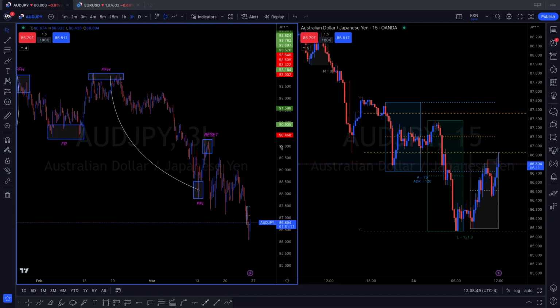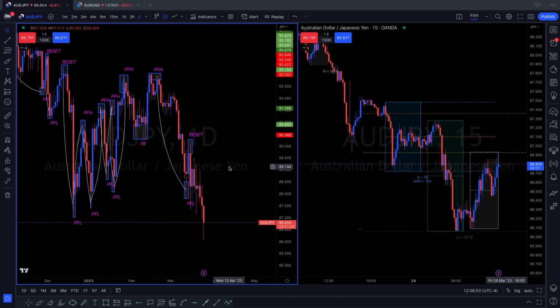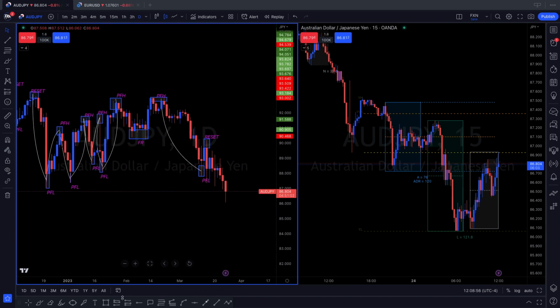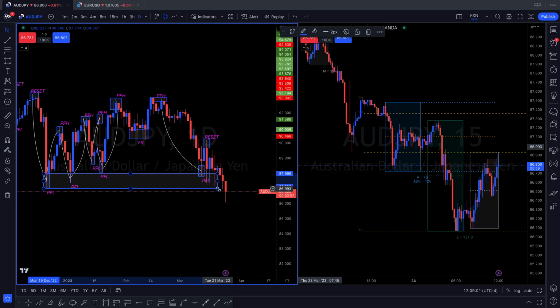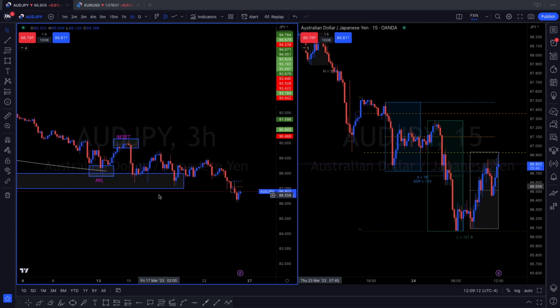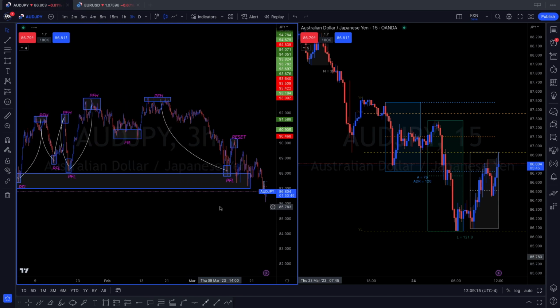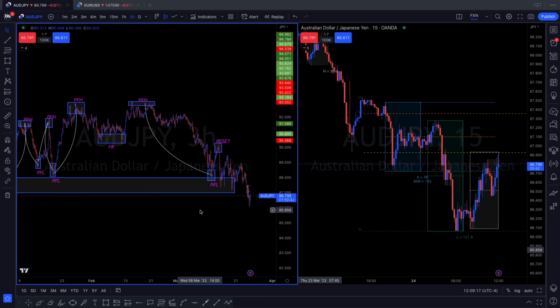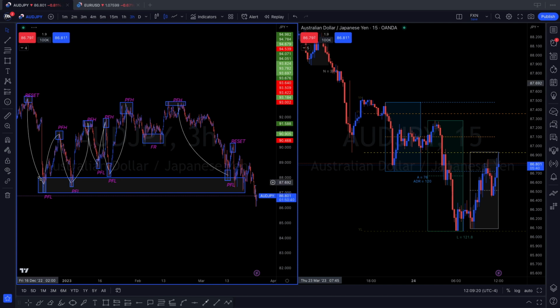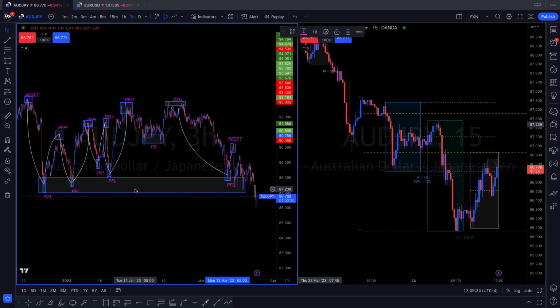If we actually zoom out, let's say to a daily time frame real quick, you could see that all around this area here is essentially structure that also has orders, right, that market makers want to grab. So if we go back down to the 3-hour time frame, essentially what can you see? Well, if you have structure here that also has orders lying there, and you're coming off a reset, you're going to want to see price action being driven down into this area so market makers can grab orders, right?